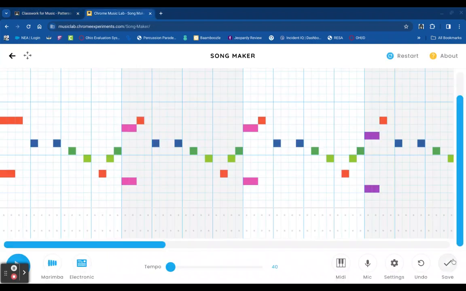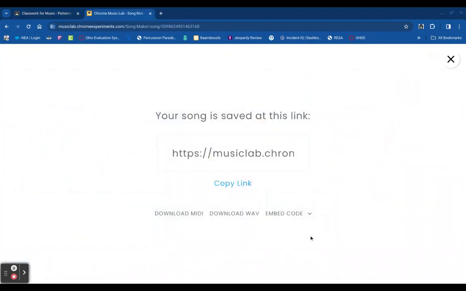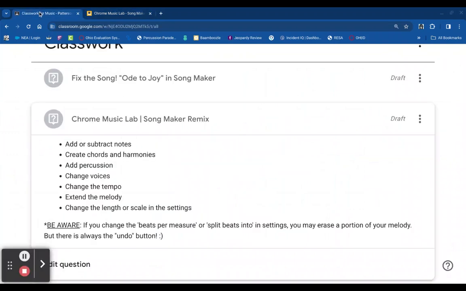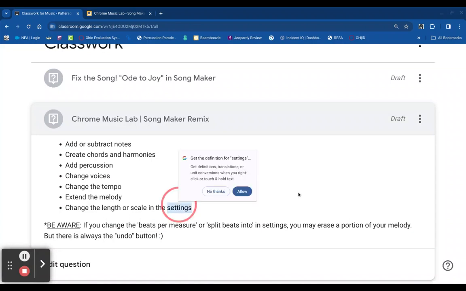Then once you're done, you hit the save button. You hit copy link. Once this highlights, that will mean that your link is copied. Then you'll come over to this assignment and you'll paste it in. Again, pasting in is where you take 2 fingers on your trackpad, click, and then there will be a button to say print or paste. And then you can turn it in.